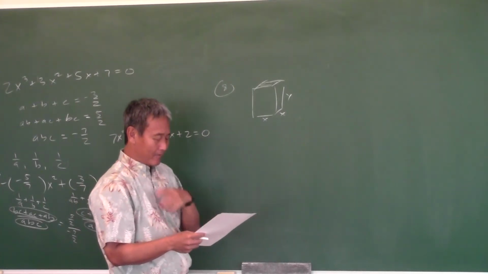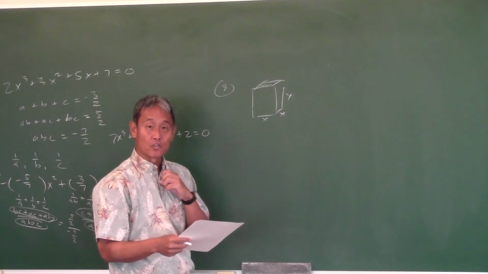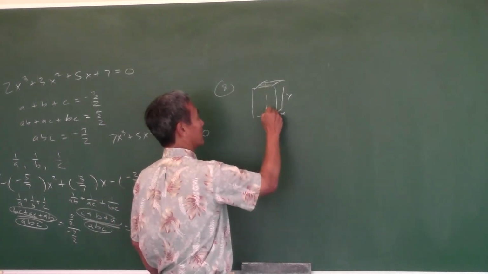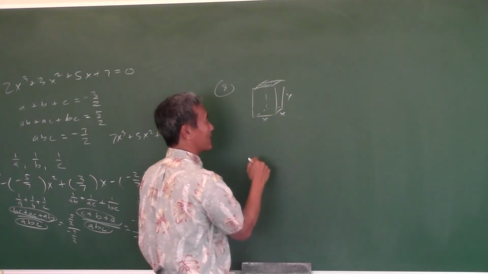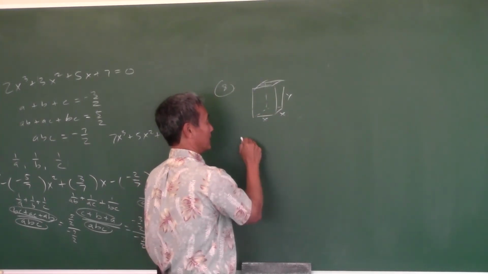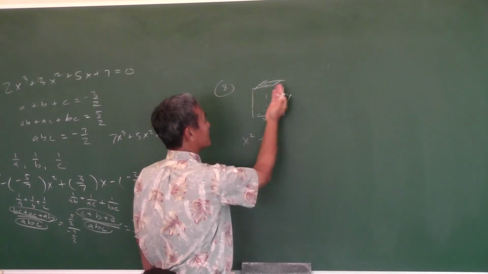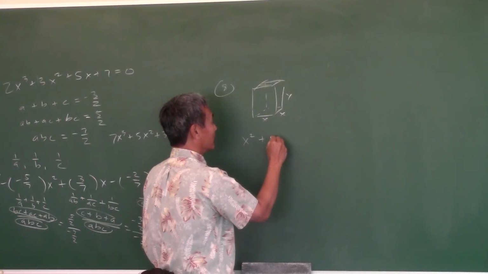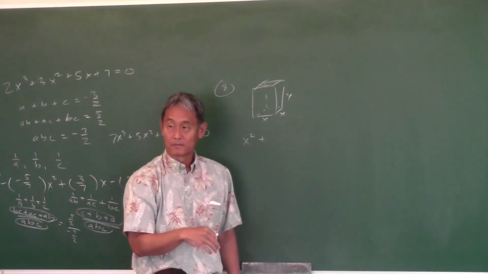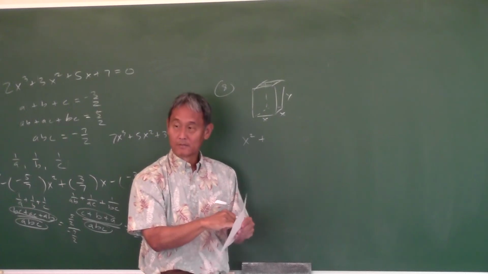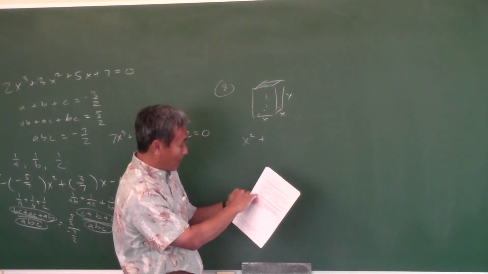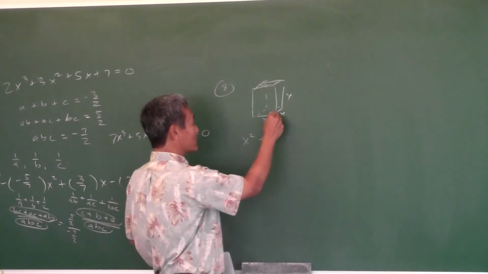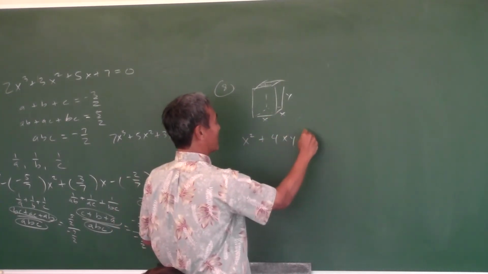Okay, it's gonna be made from 64 square feet of material, which means the surface area is gonna be 64. What equation can I write? Well, there's 1 square on the bottom, x squared, and how many sides on the box? Well, 5. Isn't it a top? No, it says no top. Wait, let me read. Yeah, no top. You guys gotta read. It says a box with a square base and no top. There's no top. So there's only 1 square on the bottom and 4 rectangles around the side.